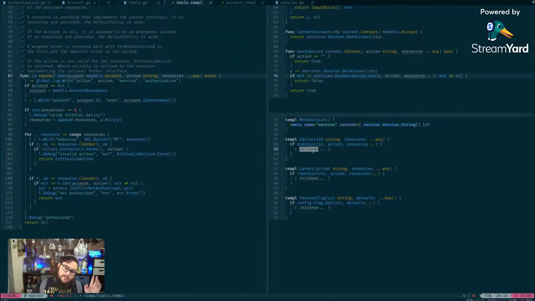And then to make it simpler, and because you can't have multiple block things going into an if in Templ, I have cannot. So this way, they're the exact reverse of each other. Hey, can the user do this? Show it. Can the user not do this? Show it. Right. So if the user cannot do a certain action, and you'll commonly see them together.